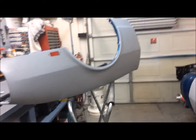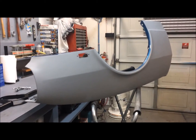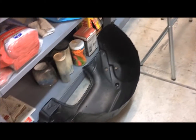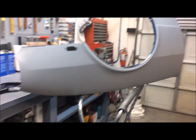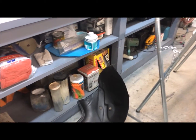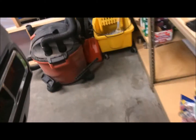Hey fellas, let's see, right side fender and fender wells in. I like bolting these two together as a unit and putting them on, rather than putting the inner fender well on and then putting on the outer fender. To me, it's a lot easier if we bolt them together loosely and then put them on. That's the way I've always done it.